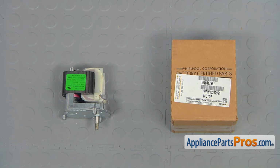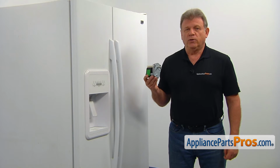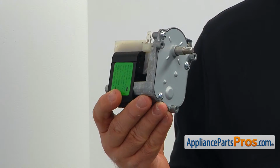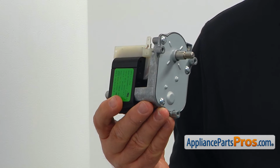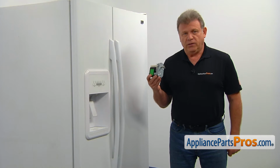When you open up the package, you're going to get a new ice dispenser motor. The ice dispenser motor rotates the auger inside the ice container, pushing the ice forward through the dispenser. If you don't hear the familiar noise when the ice lever is pressed and you're not getting any ice cubes out of the dispenser, the ice dispenser motor should be checked and replaced if needed.